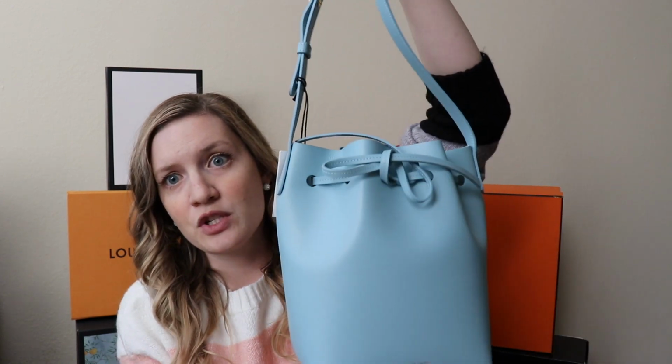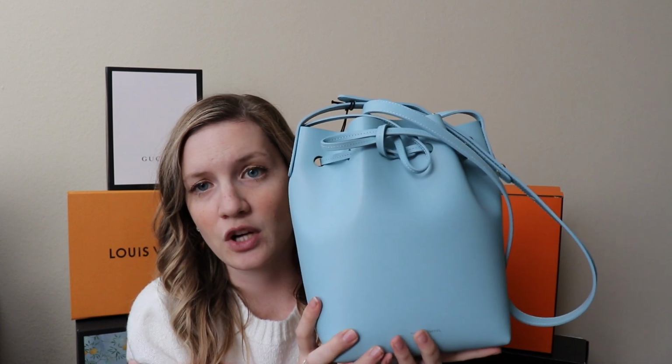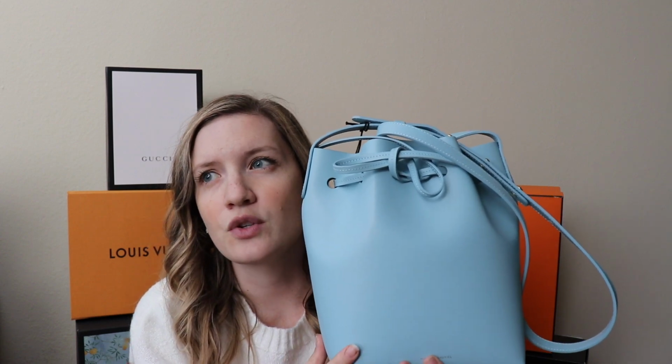It's so lightweight, which is amazing. But if you live somewhere where you're worried about people trying to get into your bags, their bucket bags probably aren't the best for you, as the only securing device is this drawstring, which is leather and you can't really pull tight. So this is the first bag she got me. It was 50% off, and I want to say it was around $300, which is great.